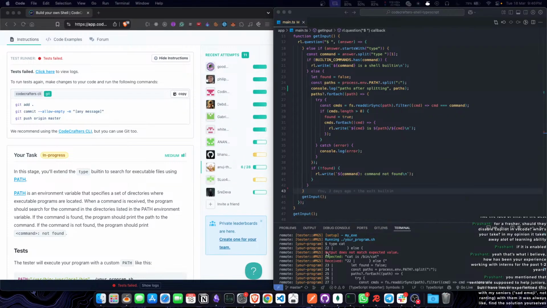Alright. You mentioned that seniors are supposed to do a bit of experience. This is my seniors, not ranting with them, it was always like find the solutions. If any of your seniors asks you to find a solution on your own in the beginning, that's what they're supposed to do in the initial phase actually. Let's be honest here. What you're supposed to do if you're stuck on a bug is look for the solution of the bug initially on your own, try to find it. If you feel like you can't do it on your own anymore, then you're supposed to go to your seniors, and then I think seniors are supposed to help out.